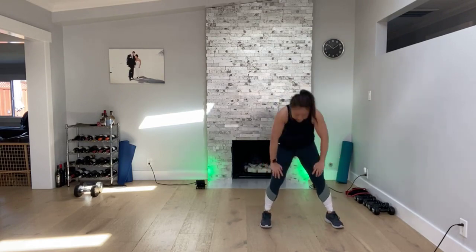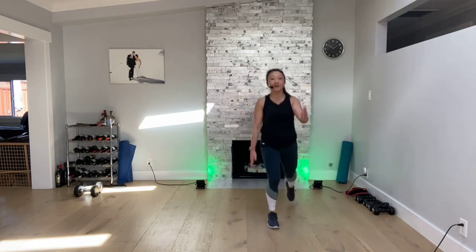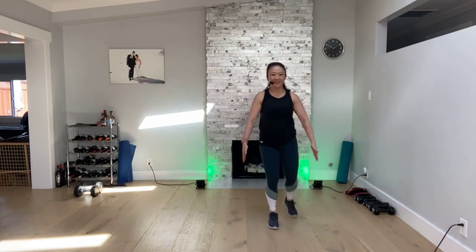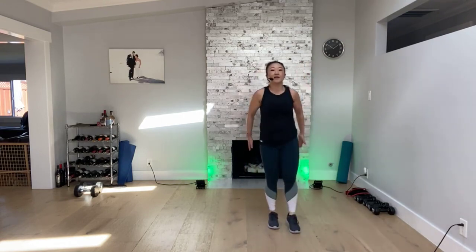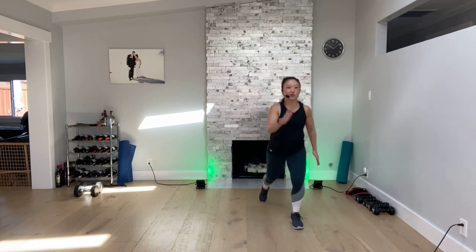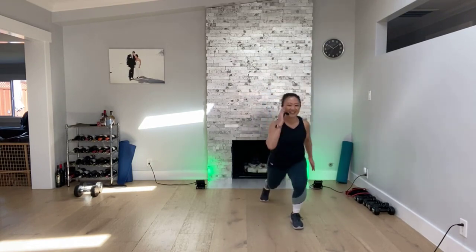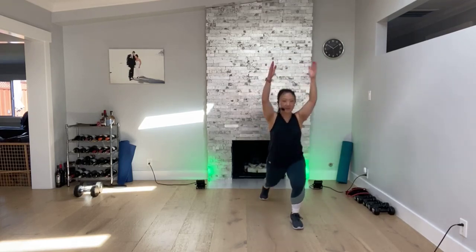Okay, feet hip distance. Right leg goes back. Easy lunge. Now reach both arms up. You got it. Let's switch to the left side. Runner arms. Strong and athletic. Reach the arms up. Feel the stretch in the front of the hips.